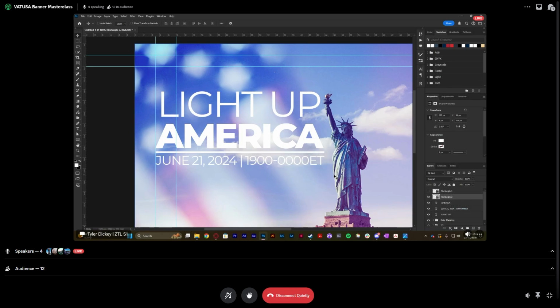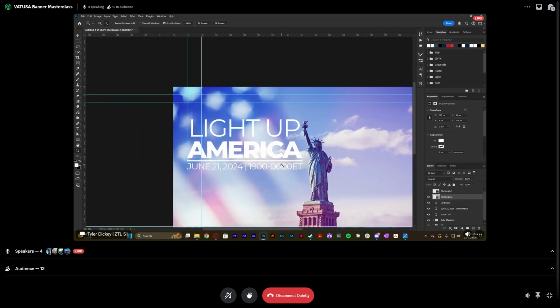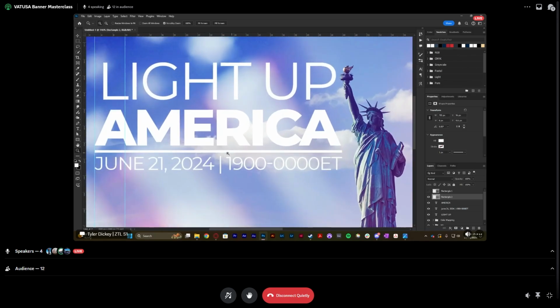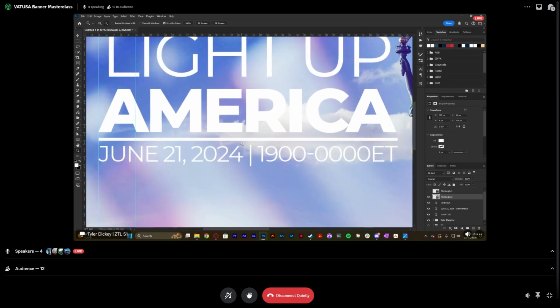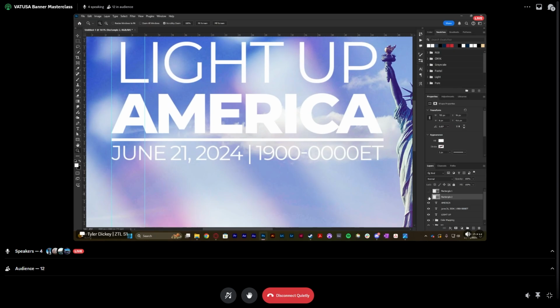Now, this is where that idea of keeping our negative space balanced comes in. The leading, or the spacing, between these two is perfectly balanced. So I'm going to put this rectangle as close to perfectly in the center of those as I can.